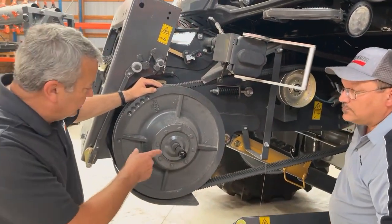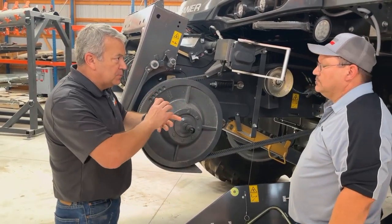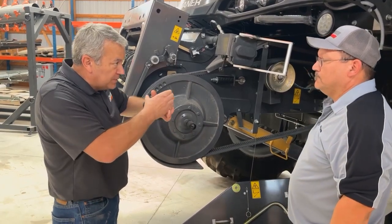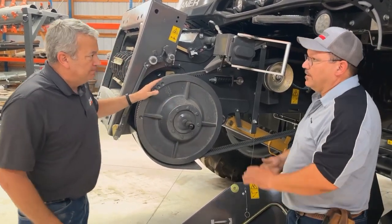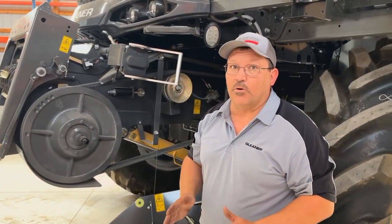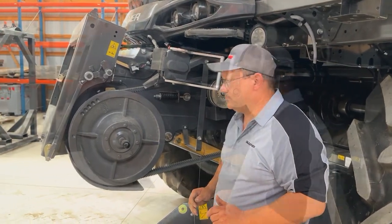So what that's doing, Josh, up front here, when you cycle that, is you're moving the grease across those cams, right? So you get everything lubed up good. So you're not wearing a certain part of those, right? That's exactly right. So like I said, whether you run a corn head or not, it's still important to get the grease moved around in here like what Robert was talking about.